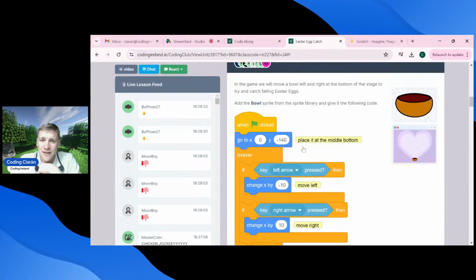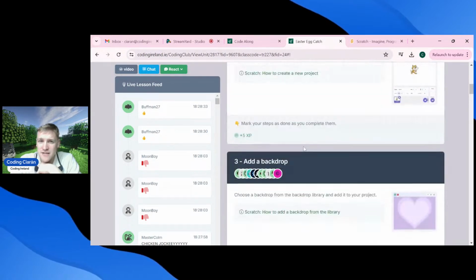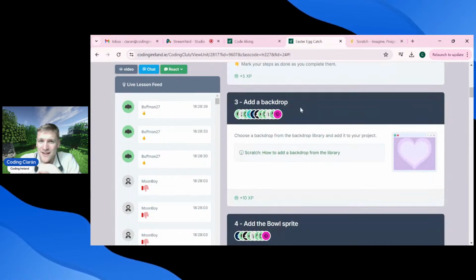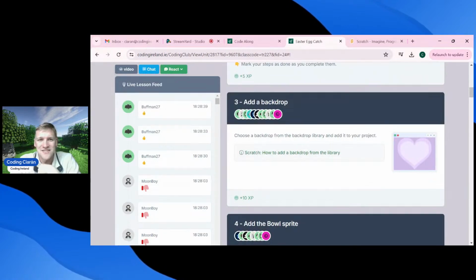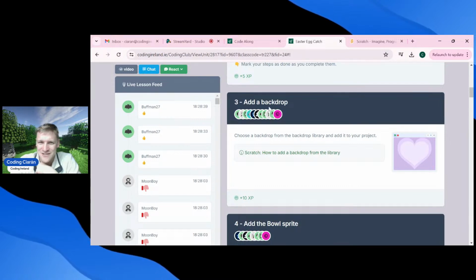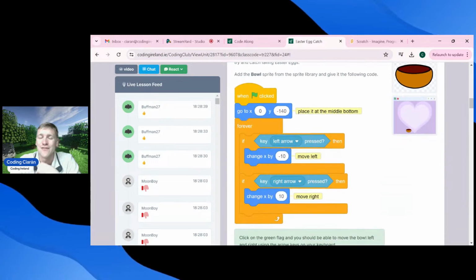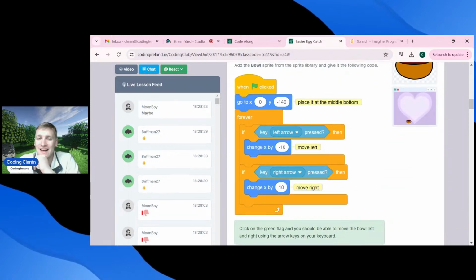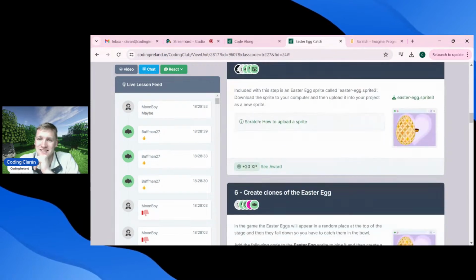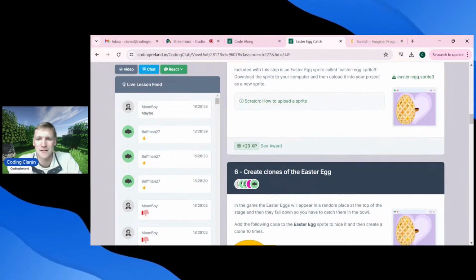And definitely click yes, you finished step 5, because I won't know. People always forget to tell me. I feel like I'm your granny giving out to you. Click done on each step. Loads of people said they added the backdrop, but not a whole lot of people have said 4 and 5. If you do have an issue, guys, let me know, and we can actually sort it out rather than you being stuck and frustrated.